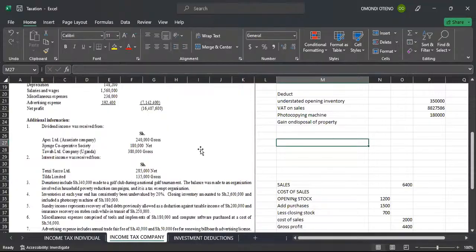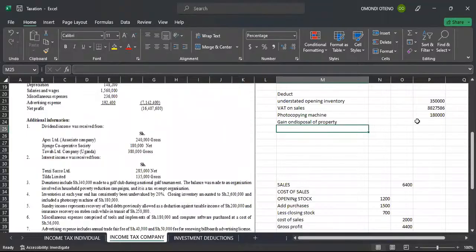The photocopying machine, yes. Remember, deducting it here is just to rectify the mistake which was done. The only thing we are allowed to use to reduce the taxable income is the investment allowance that we are going to charge against the photocopying machine. We look at that table and check the rate which is operating. Then we subject the value of this photocopying machine to get investment allowances, which we are going to take care of in this particular place.